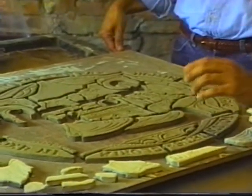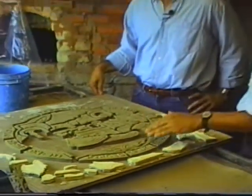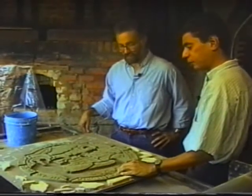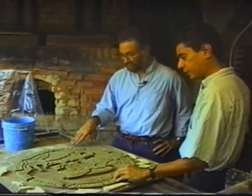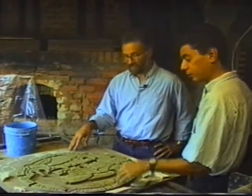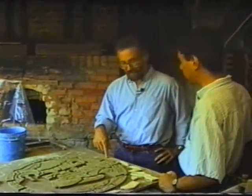When they're cut apart, certain pieces will go into different types of firings. Some pieces will be bisque and then glazed again. Other pieces will go into the finished fire kiln, where they'll come out that brick red color. And yet others will be packed in saggers with sawdust and smoked. And then we'll put it all together and set it in concrete to have a finished piece.